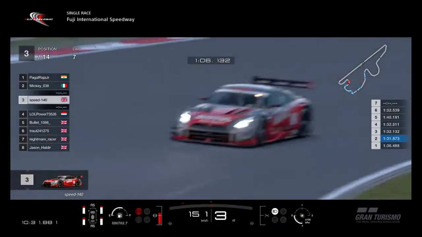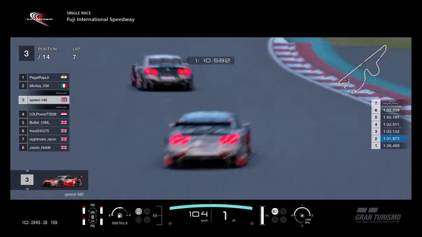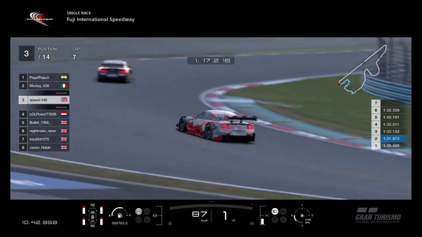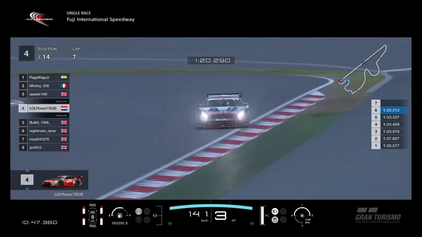Up at the front then, Mickey and Speed separated by not much. You can see that they're actually lapping quite a similar pace. Speed there, swinging it right, going to go for the big run down the straight. Very long straight here at Fuji.